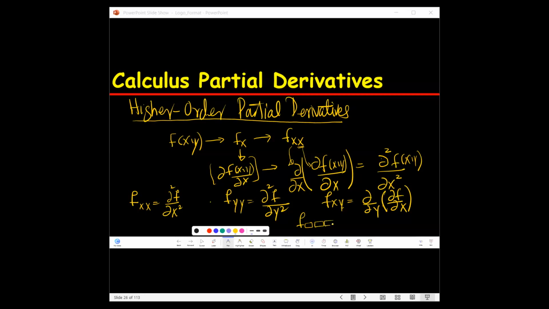If you have a third entity, you can also add one, which we don't want to deal with, but you can write like this, x, x, x. It means you have to take the derivative three times. So this is the first, this is the second, and this is the third. Right? So you can write like this.